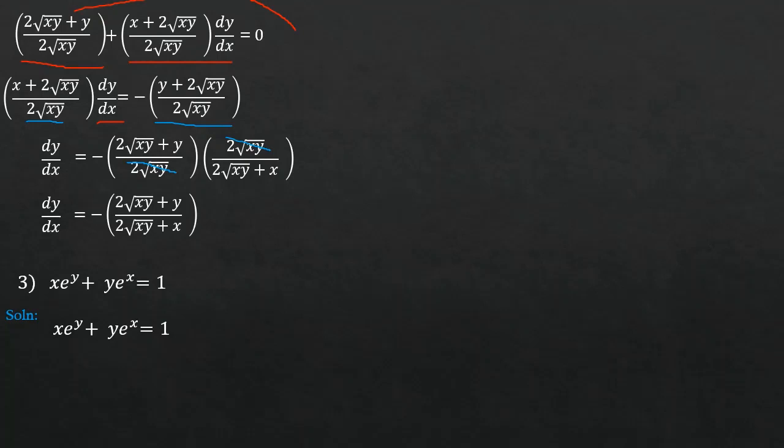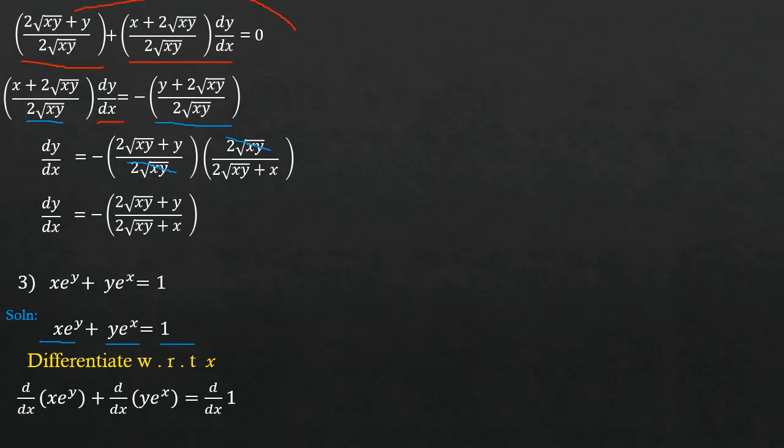So let me start. Directly we'll write down question as it is and differentiate this with respect to x. So with each and every term we'll write down derivative operator. So we'll get d by dx of x into e raised to y plus d by dx of y into e raised to x is equal to d by dx of 1. So now we have multiplication of two functions, x e raised to y e raised to x. So we have to apply rule of u into v. So we apply u into v का rule and directly take derivative.